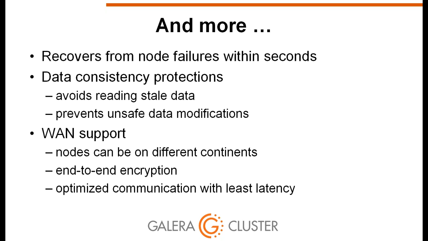It also works in the cloud. It works across data centers, across countries, and across continents, and it provides end-to-end encryption between the different data centers, and the entire communication protocol is optimized to deliver replication with the least possible latency. So there are no excessive round trips when replication happens, apart from what is strictly necessary to send the data over to the other nodes.